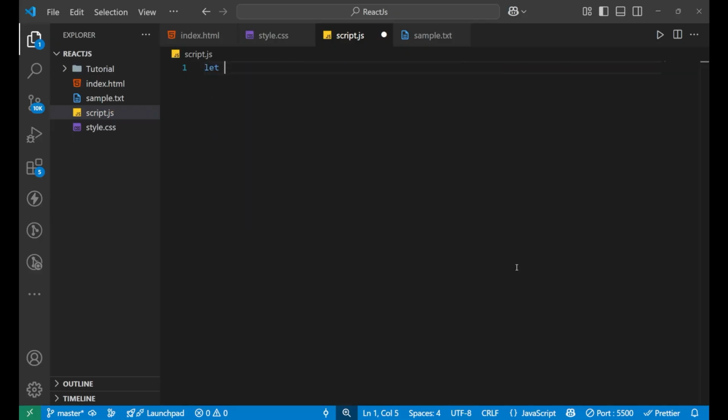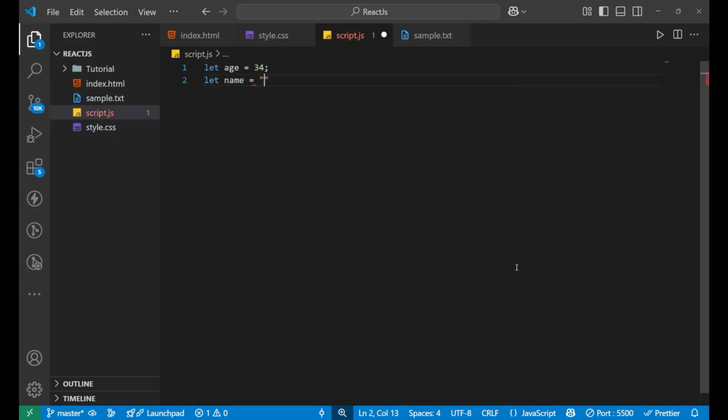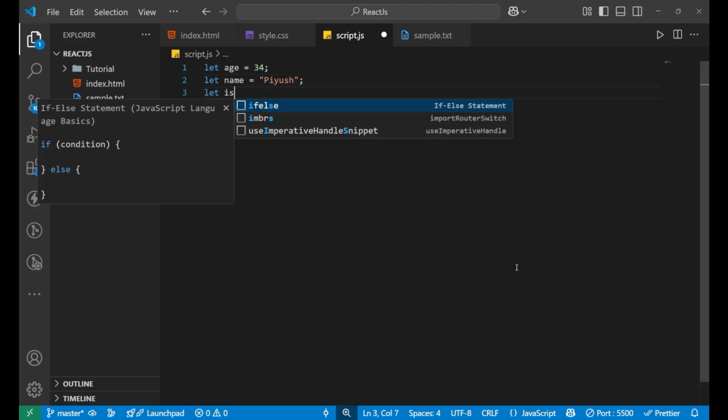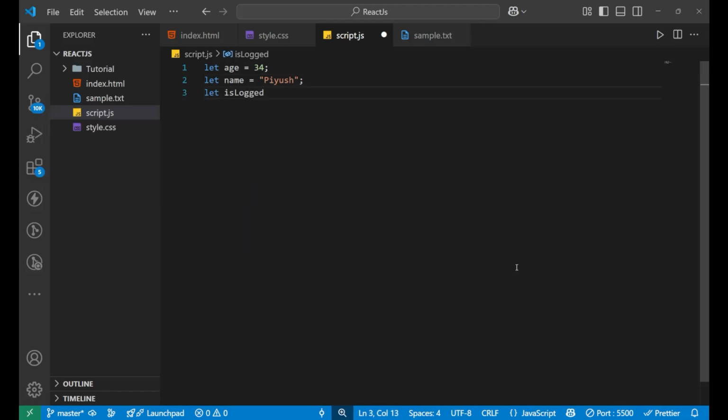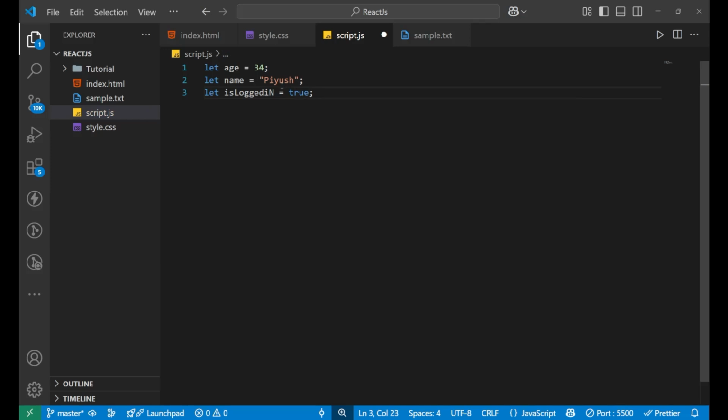Now if I write let age equals 34, let name equals anything like Piyush, and let isLoggedIn equals true as a boolean, right? So age is having a number, name is having a string, and isLoggedIn is having a boolean value.